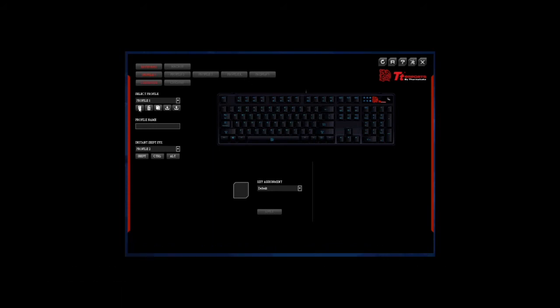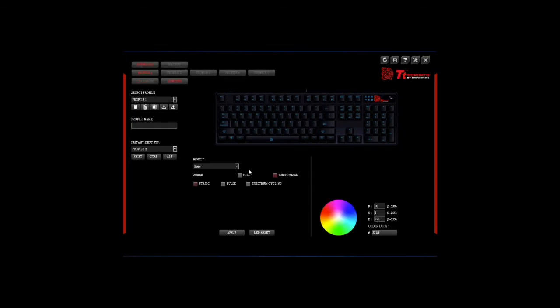You can select profiles by creating new, deleting old and import and export profiles. You can change the names and you can select via instant shift system from different profiles. You have your key assignment options and on the top right, you have your reset, your customer service, your product information, your settings and your close key icons.